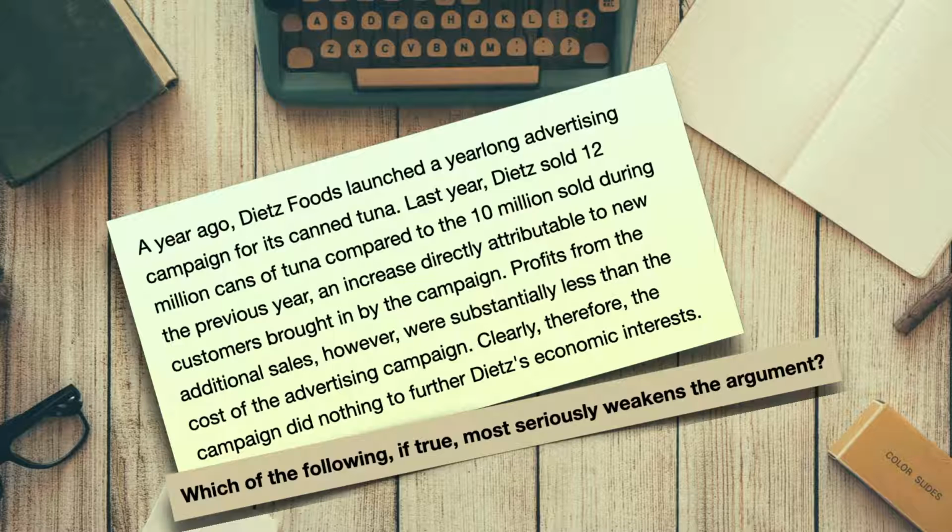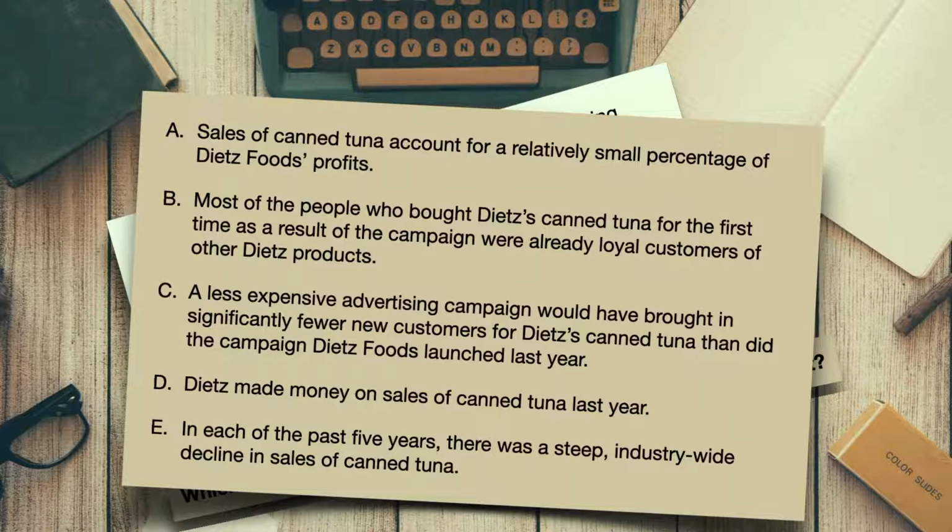Resume watching the video. Now take a look at these options. There are 5 in all, and you've got to pick one as the answer to the question you've just read. Again, pause the video, deliberate over each of these, and pick what you think is an appropriate answer. Press play after you've selected an option. Okay, let's take a look at the argument in detail.